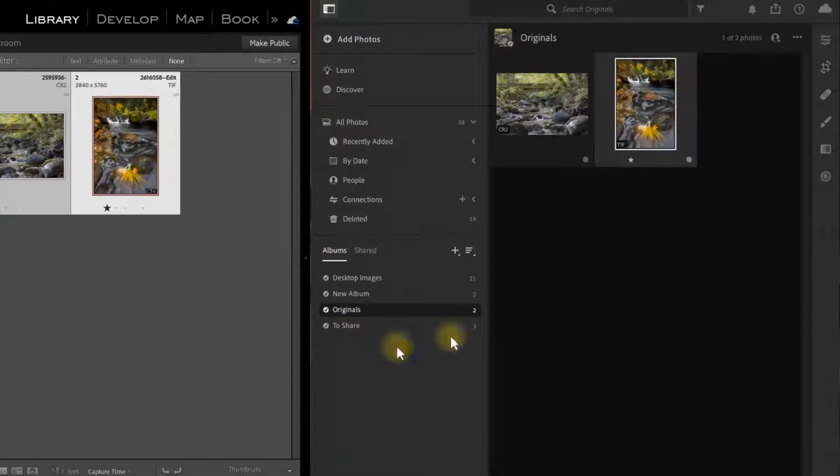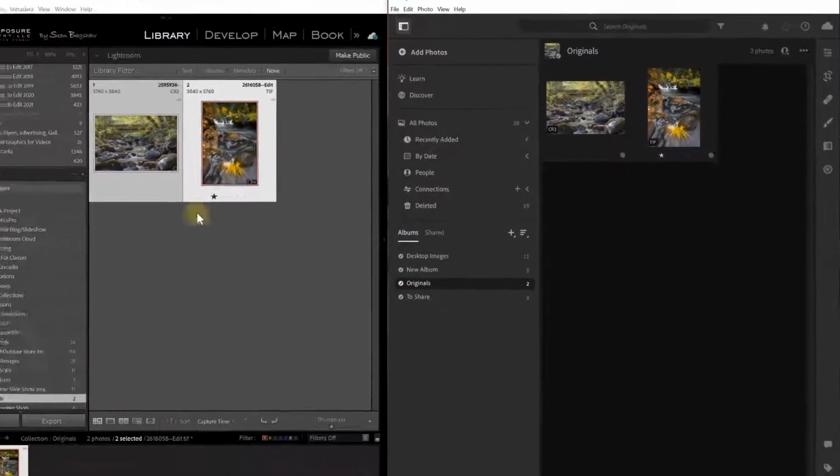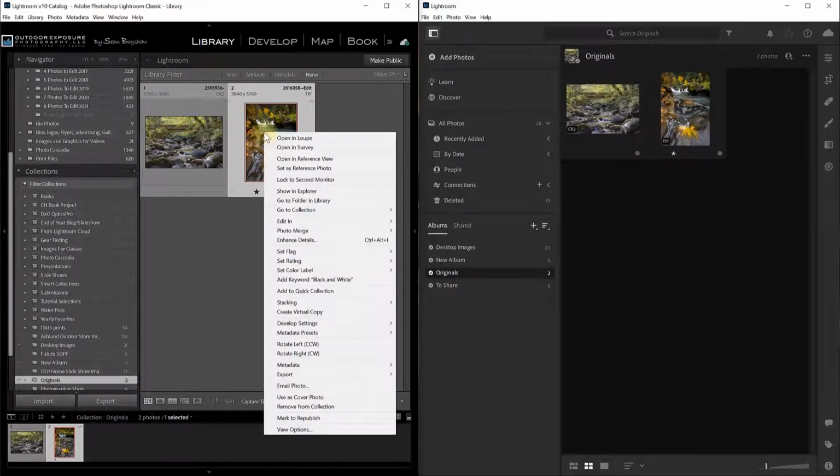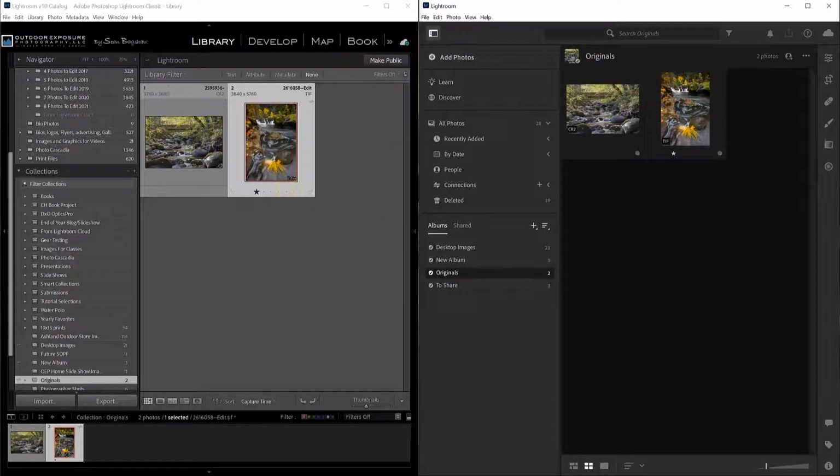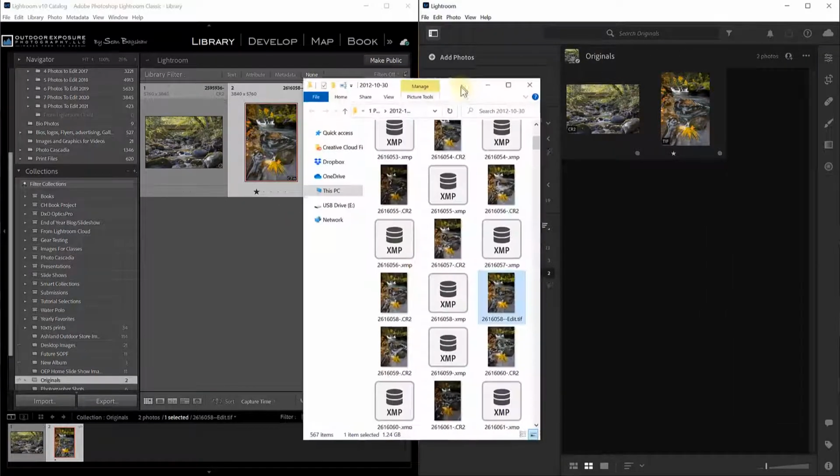So even though here in Lightroom Cloud, it tells me that that's a RAW file and that's a TIFF file, I know that the originals are, but that because of these little circles, I'm just seeing smart previews here, not the originals in the cloud. So in that situation, here's what you do. So for the TIFF file, I'm going to right click on it and tell it to show it to me in Explorer.